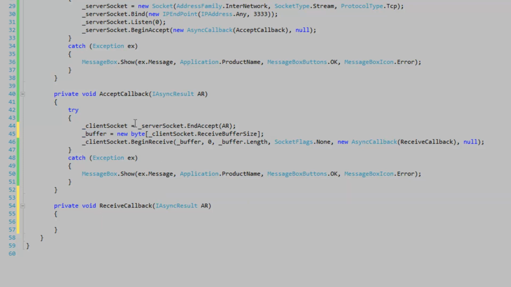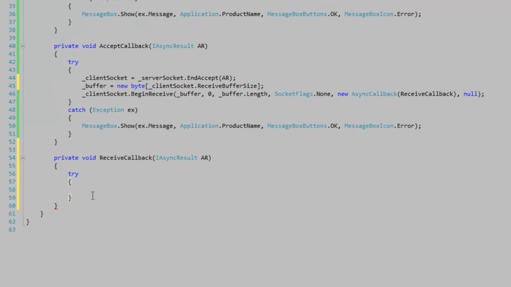Okay, now I'm going to put stuff in a try catch here, and you may notice that everything that is unhandled in the receive callback will actually just terminate the program. So if you don't handle it, it's not going to break, and you won't be able to break into the code for some reason. I've had this problem with all kinds of exceptions in the receive callback. So just put everything in a try catch, and you can use ex.ToString. I do that to just display the entire exception. I don't really know any better way of doing it.